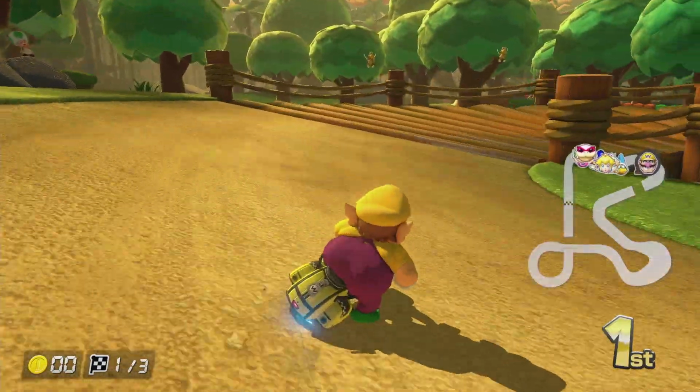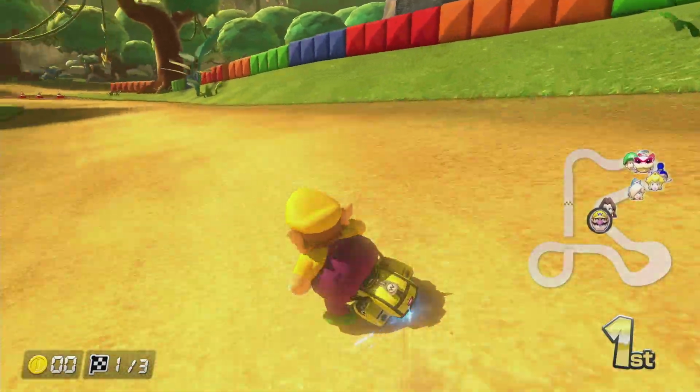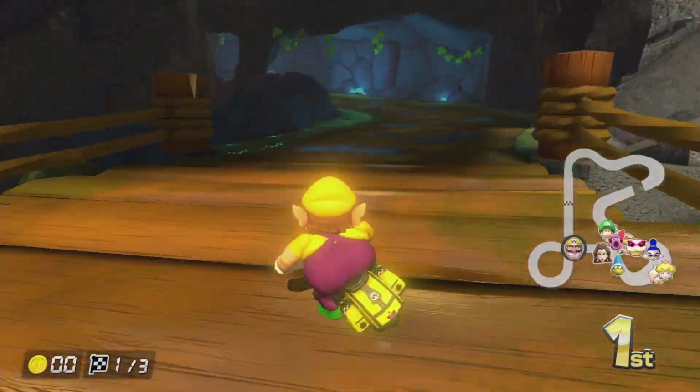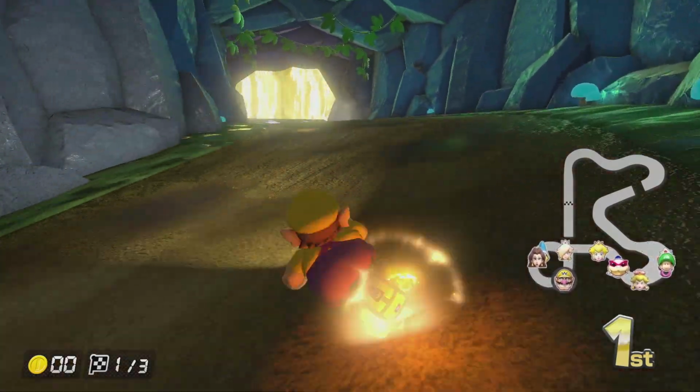Very short and sweet track. I love a few things about this. Obviously, the walking piranhas are really cool. Jumping off the bridge, jumping off where you get to the starting line, going inside the cave is really cool. But it is a very short and sweet track.